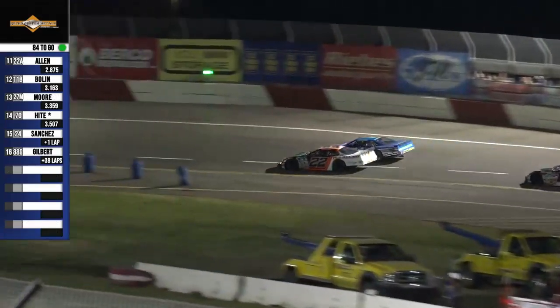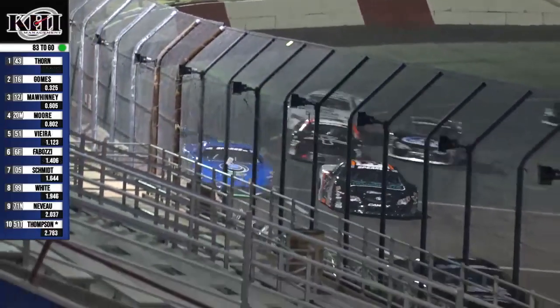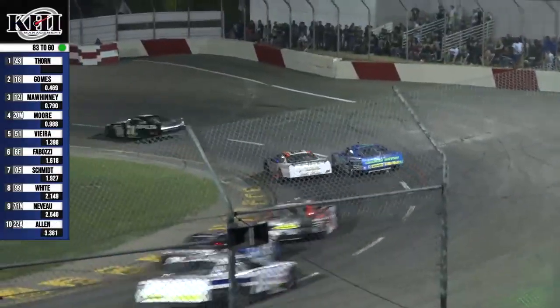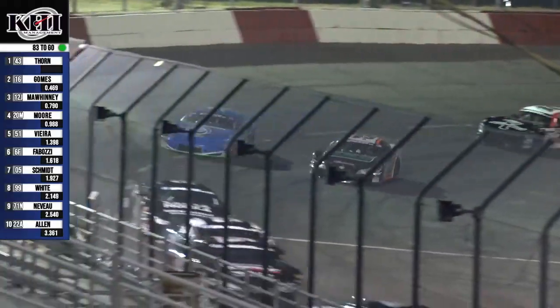We've talked about this in qualifying. How these two drivers, they just need to have like a nice run. Dean Thompson got himself a top 5 the last time we were out here, so he's looking to double up on that. And Allen is another driver who, if it's not mechanical, it's something he's gotten caught up in 2020. So these drivers are looking to maintain momentum.